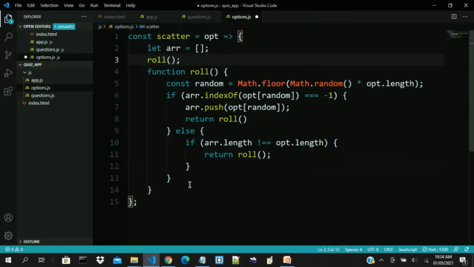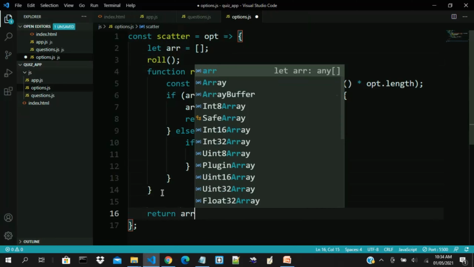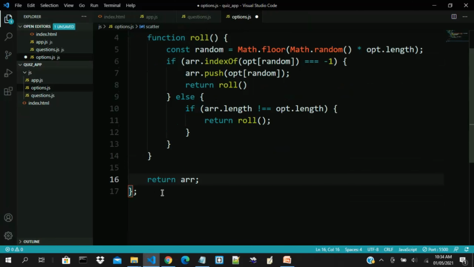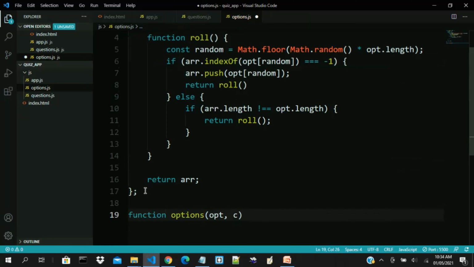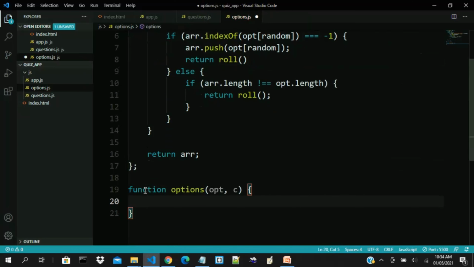And then we return finally the array that is being generated. Okay, so that's cool. So I think this function works. The next thing is to write another function called options itself. Okay, let me just use function definition at this point. So now while we are doing this, let's say something is output.